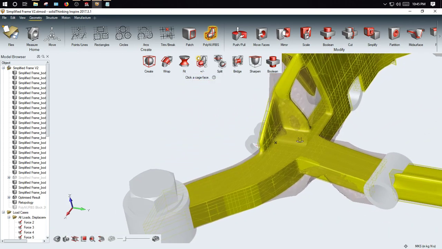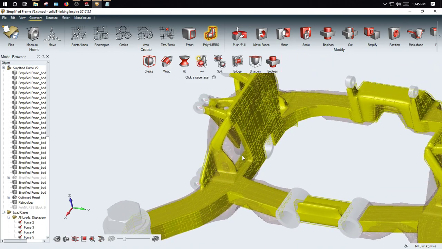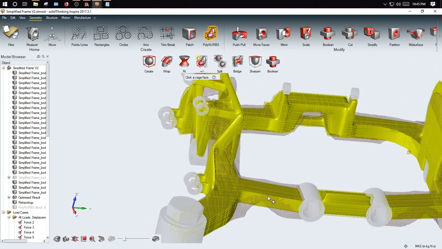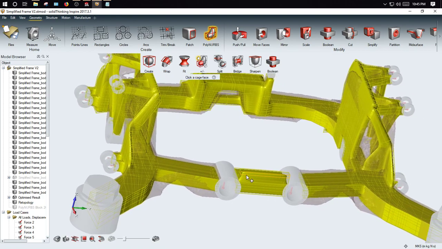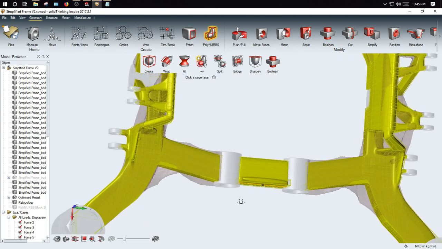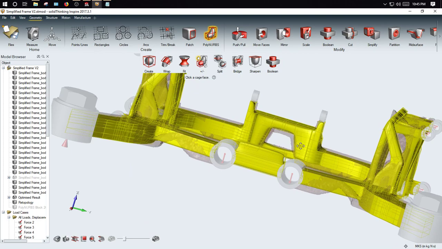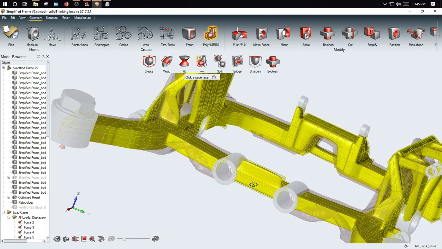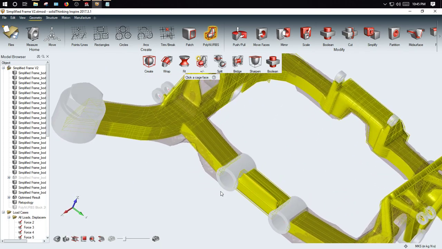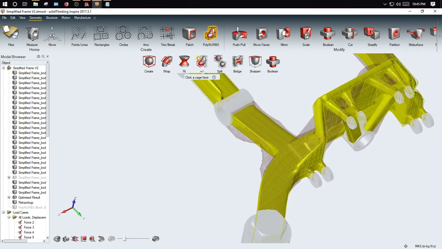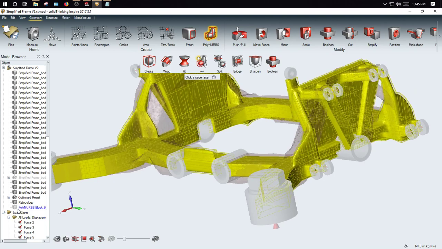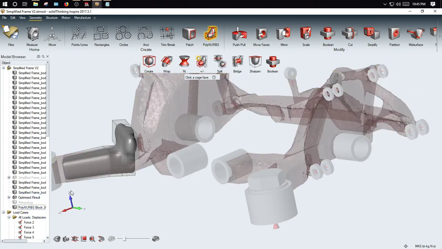So watch out: the smaller the element size, the harder this program will tackle your computer resources, such as your RAM and your processor. So be mindful of that. The more detail that you make, the heavier the program will be. That's about it.